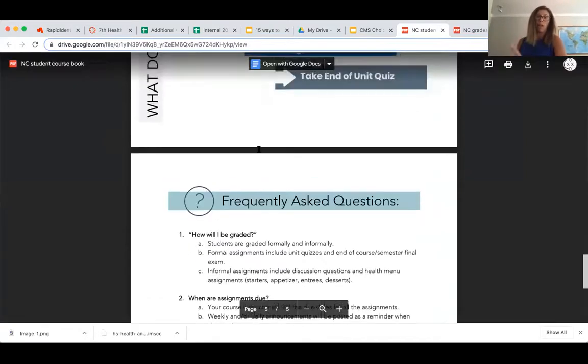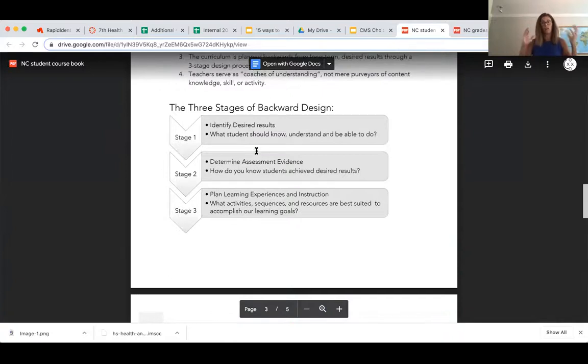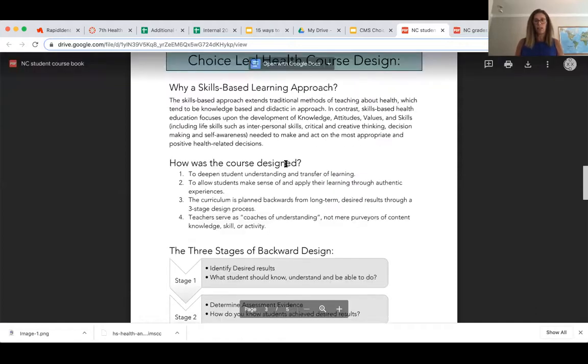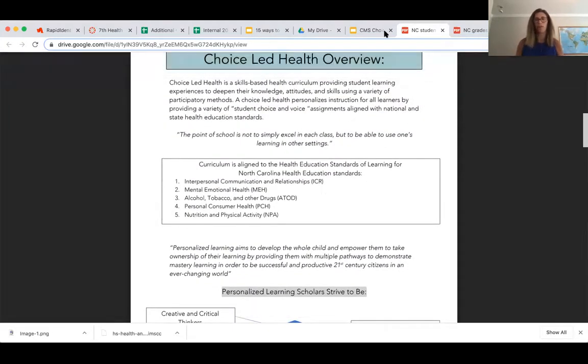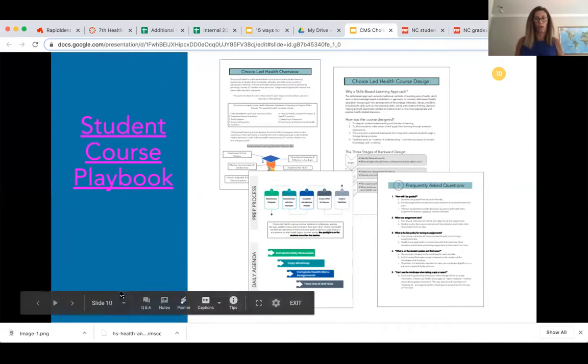But there are guardians out there who may want to see this and understand, what is choice-led health? So that's why it's in there. It's not an assignment. It's just a page. It just gives an overview. But it does lift up to students and guardians who want a little more information on how to deliver and what is a choice-led health curriculum.